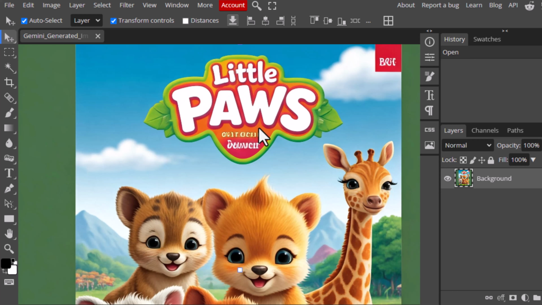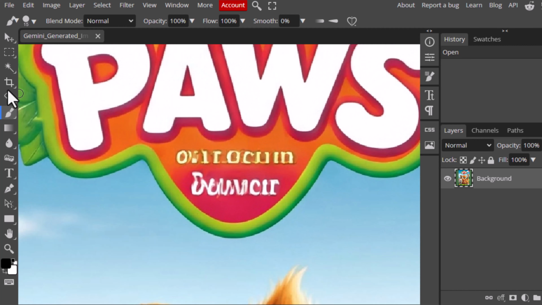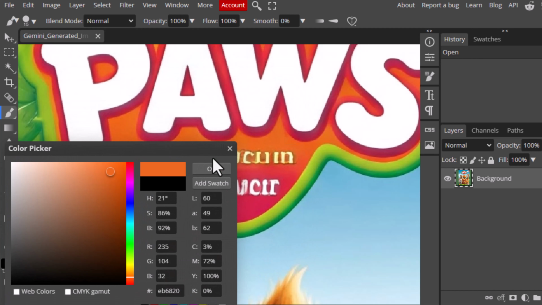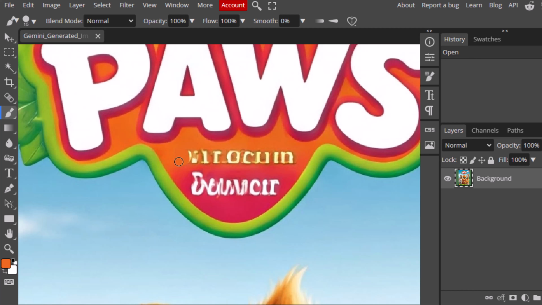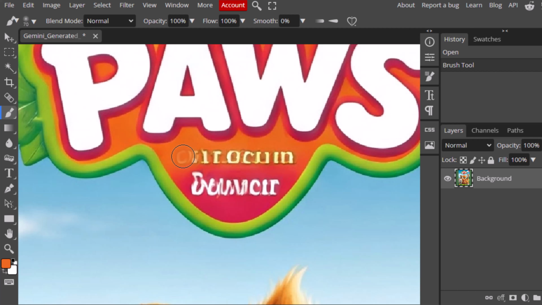So in this case I'm going to use the draw tools such as the painter and match the color with the background, and I'm going to create an overlay just on top of the text so that it's not visible anymore. So I'm just going to pick the color, and I'm just going to draw on top of that. So make sure you choose the right set of brushes. The brush that I've chosen here would be the correct choice in order to just overlay on top of the text and make it disappear.